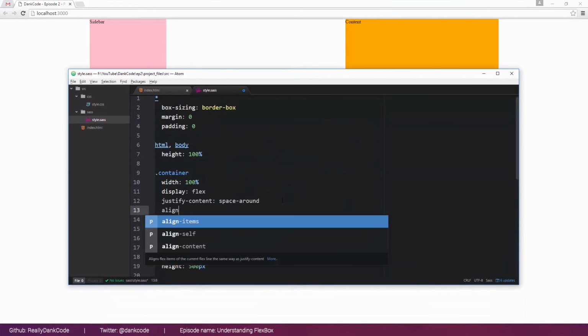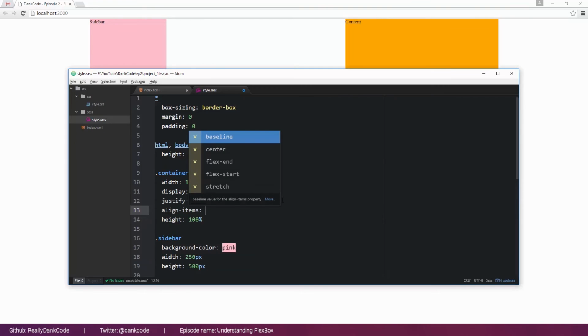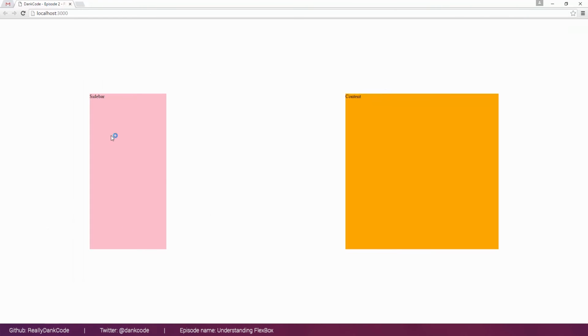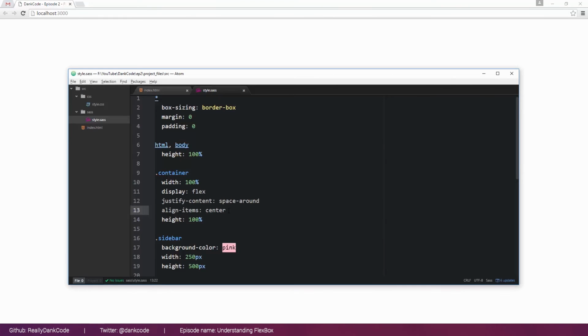Also align items, which is something like align self. We've got center. It centers them vertically if the flex direction is row. Flex start.